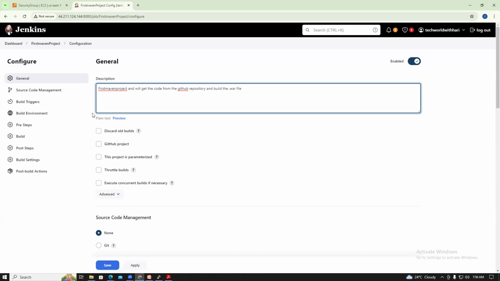Build the .war file. Hello World Java is the code. I want to build the code from the war file.